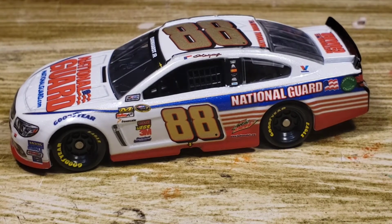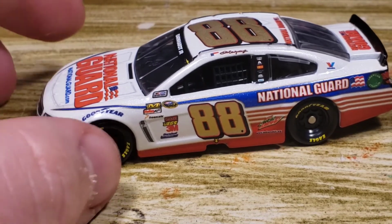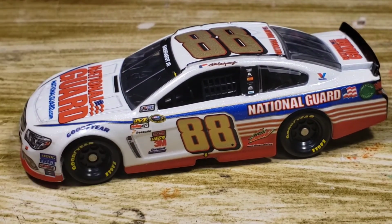But I do believe that's going to be all for this diecast review. This is a fantastic diecast. So we got 2 customs coming from this one paint scheme, because I did get 2 of these. Again, that is going to be the Martinsville win and the Texas crash. So look out for those diecast reviews later on down the road. I got a lot of diecast reviews to do. I've got like 2 124s, like 15 164s. I got a lot to do. So I'm probably going to grind out a bunch of these videos and then start working on bottom bag diecast. So with that being said, once again, that is going to be all for this diecast review.